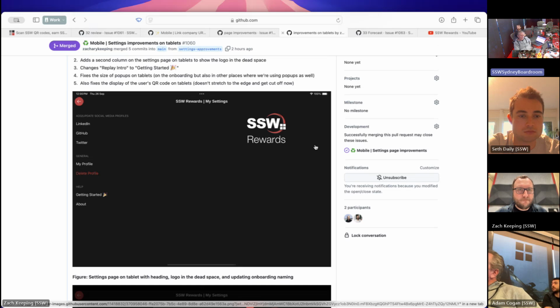See how it says SW Rewards My Settings? It just feels out of alignment. That should be above that, or further over on the left. I would move it way over on the left where the left arrow is. And it needs the tagline underneath the logo.